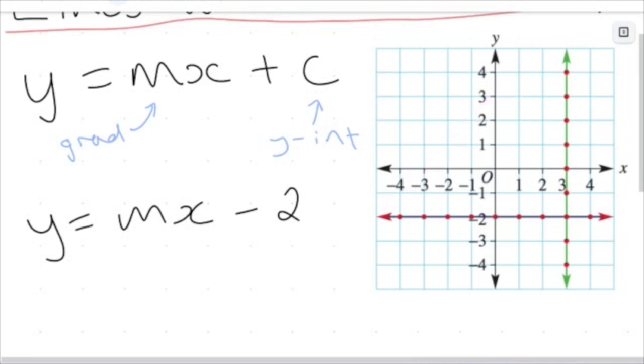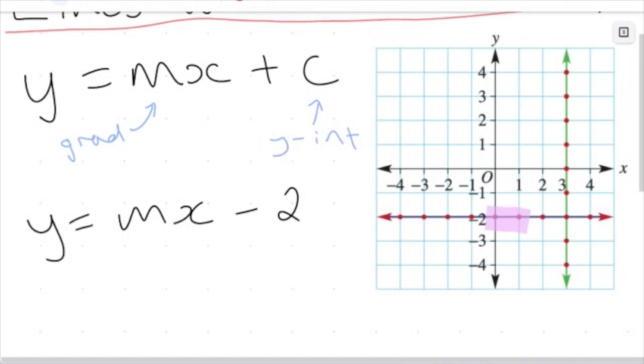Now, let's look at what this graph's doing down the bottom, because this looks kind of wacky, right? What it's doing, well, it's definitely running. It's going along the x-axis, but is it rising? Well, it's actually not. It's staying on -2. So there's a run, but there's no rise.